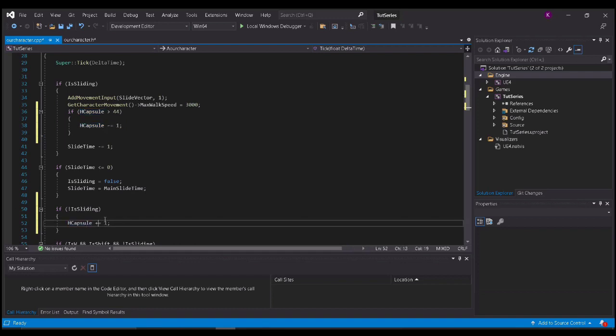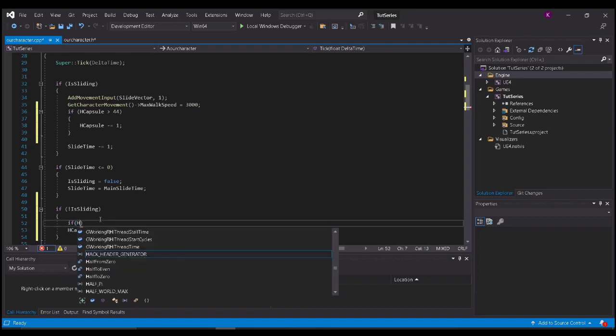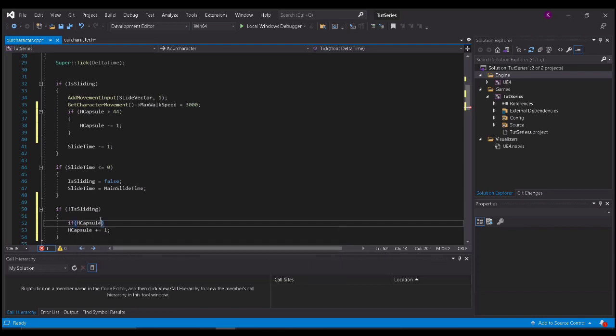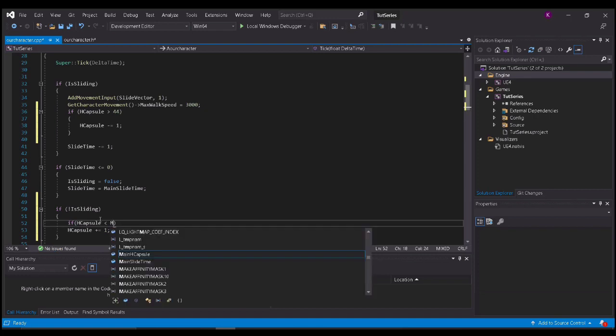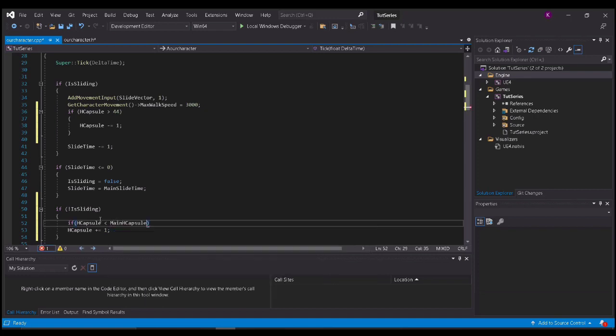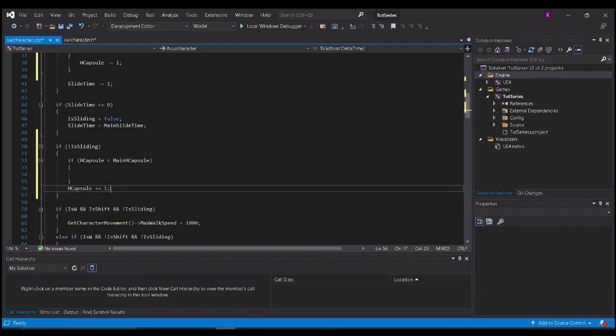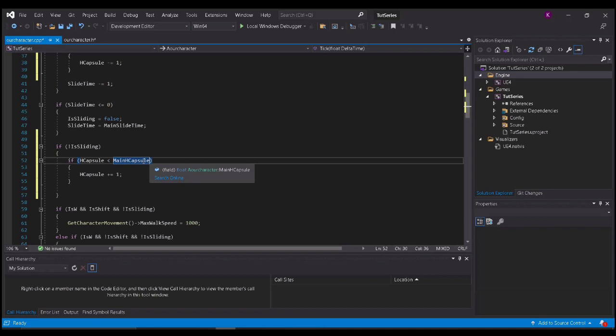So we're gonna say plus, until, we're gonna say if H capsule was, for example, less than main H capsule. So we continue until we get to the value of the main H capsule. So that's all we have to do.